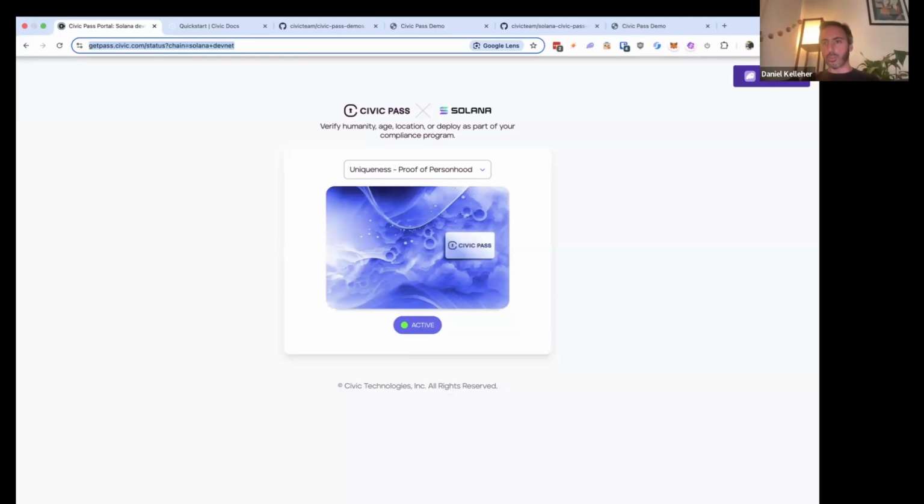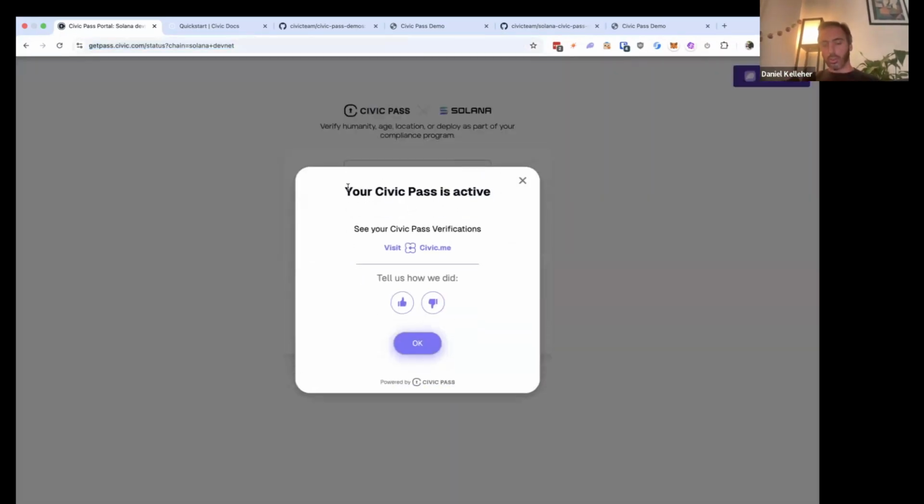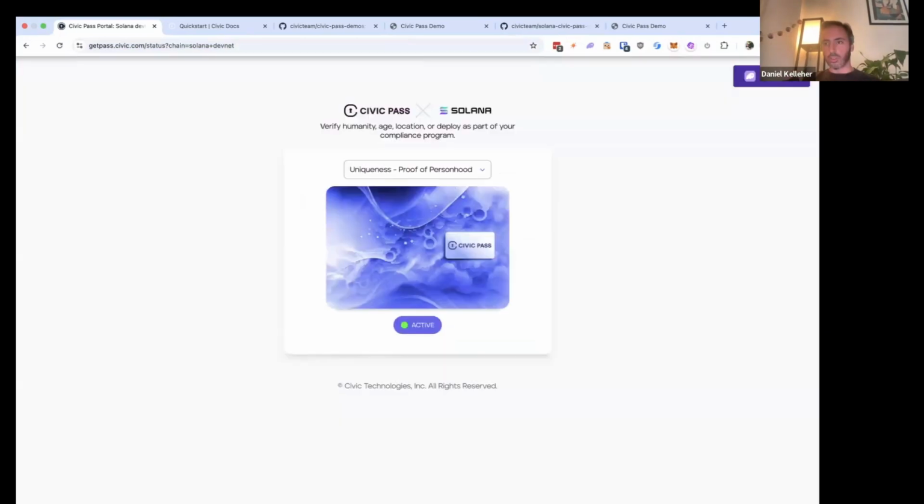I've currently connected my wallet, and I've selected this particular use case that Titus mentioned of uniqueness. So this pass only exists if I have verified that I'm a unique individual. More accurately, I can't get this particular pass on two wallets at once. So I have a pass on this wallet, and it's marking me as active. And if I click on this, it brings up this little widget saying my Civic Pass is active.